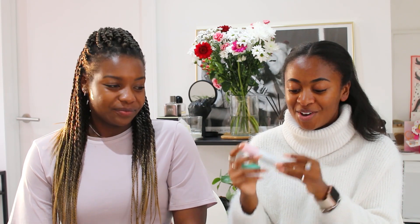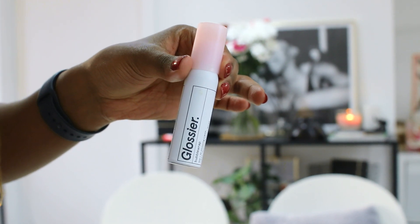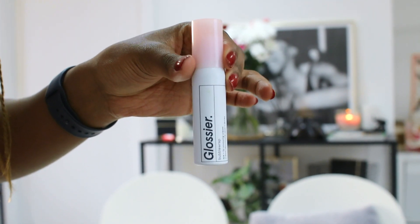Penultimately, moisturizers. It's really important, especially with eyes — I'm very obsessed with eye moisture. I'm getting older, I'm 25, and I'm starting to take it a bit more seriously. I just want to keep my skin looking as good as possible. So for eyes, I use the Glossier Bubble Wrap — this is their eye cream. You can also use it on lips, but personally I prefer a more hydrating lip moisturizer. This is really nice for under eye though.